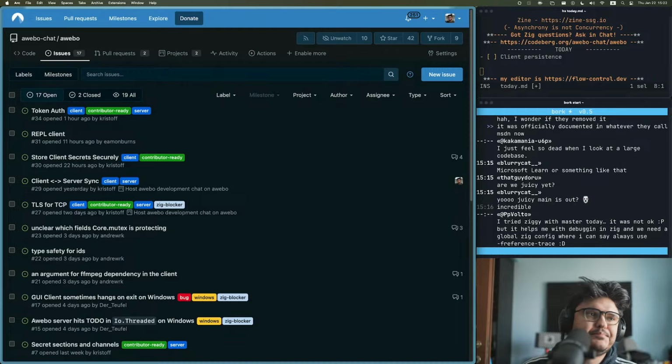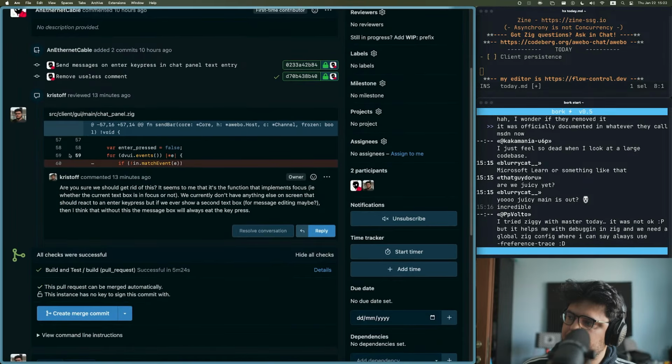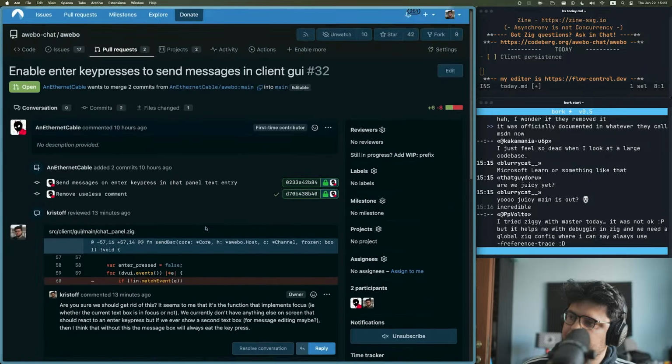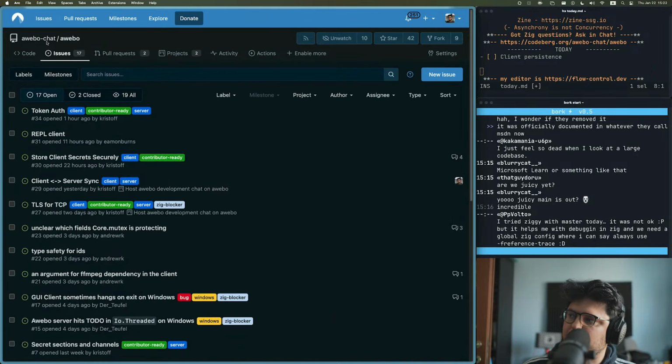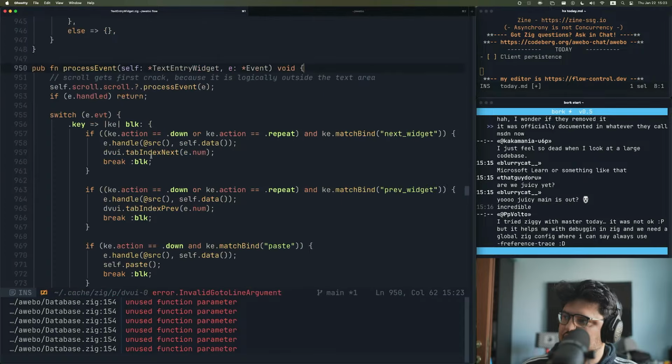Okay, I think this is good. So we didn't get to merge any of our PRs, but I was able to review both of them, so they're ready to merge. Okay. So now we can go and focus on our own stuff.